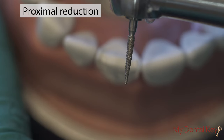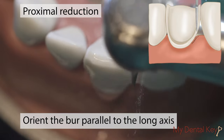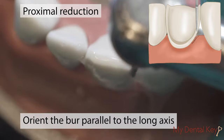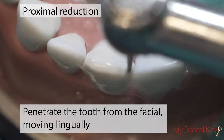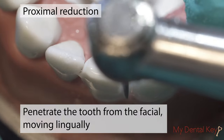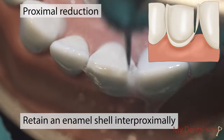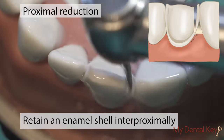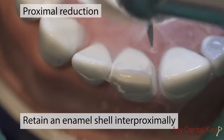The proximal reduction will be completed in a series of steps, which are as follows. The first step is to orient the burr parallel to the long axis of the tooth on the facial surface, beginning with either the mesial or the distal side. Penetrate the tooth from the facial and move the burr lingually in a sawing motion. Be careful to avoid the adjacent teeth. To avoid the adjacent teeth, it is helpful to retain an enamel shell of the proximal tooth structure while splitting the proximal contact. Once the burr moves smoothly from the facial to the lingual, remove the enamel shell, either using your burr or a hand instrument.